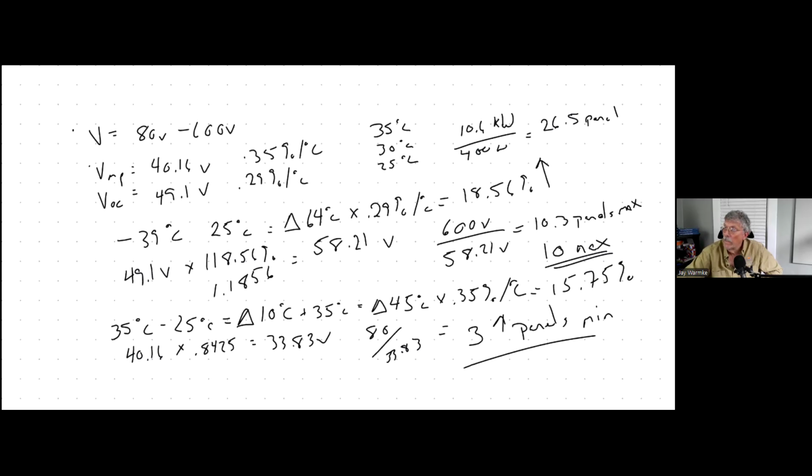How many panels? Well, each of these strings needs to be even. So 10 is the maximum. What's the largest number that divides into 26.5? Well, if it were 27, if we round up, three strings of nine is going to get us that. So in this case, I would go three strings, nine panels each. And that's how you would size your array. So in this case, it would be a three string array, nine panels in each string. Everything is sized hunky dory.